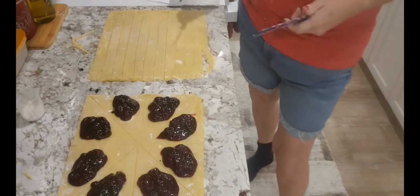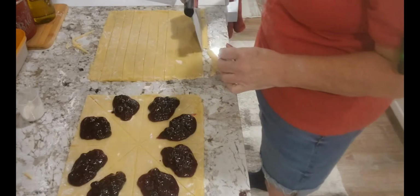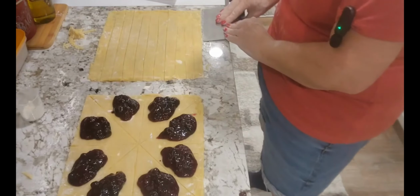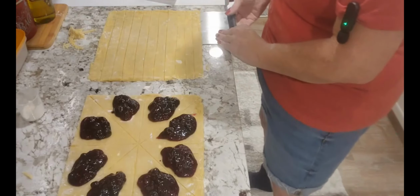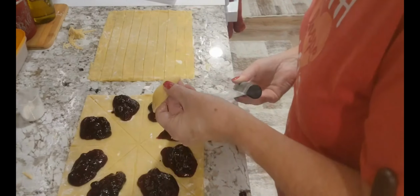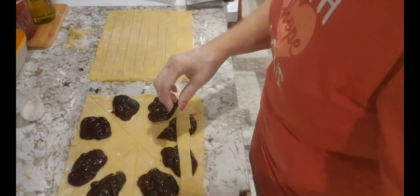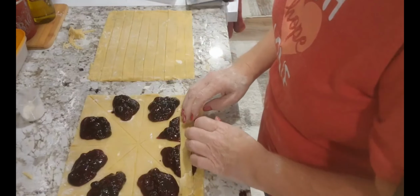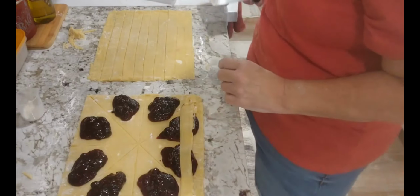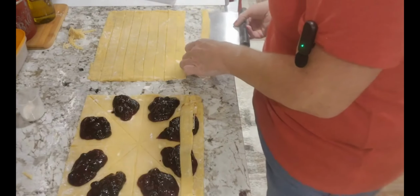Okay, this last piece here, I'm gonna have to roll that out with that, and maybe get another one. Okay, wish me luck, guys. Hopefully that's all cut. Now, we're just going to lay this across. Oops. Or not. Yeah, see, these are too thin. Way too thin. Because this is supposed to be lattice work. And once I drop this, I'm not picking that back up. Yep. These are way too thin, my friends.